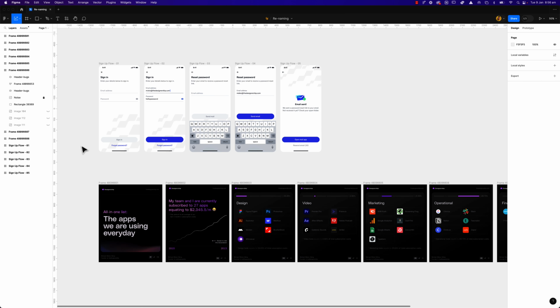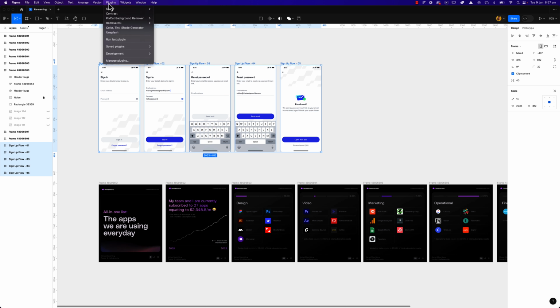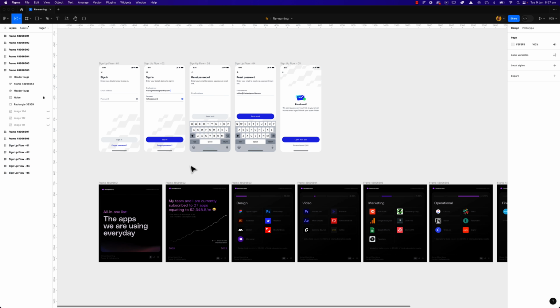Now, in terms of specifics, if you want to understand why this has worked correctly, it's because when we highlighted these designs and went to plugins, Sorter, sort by position, it actually reordered the layers or the frames in the layers panel in this orderly fashion. Previously, they were a little bit jumbled up, but just visually on the canvas, they were in order. So this would be the same with the carousel designs.